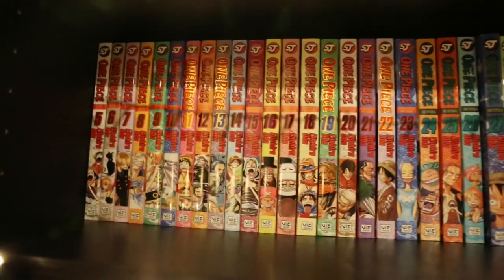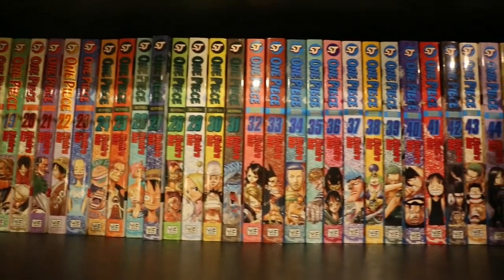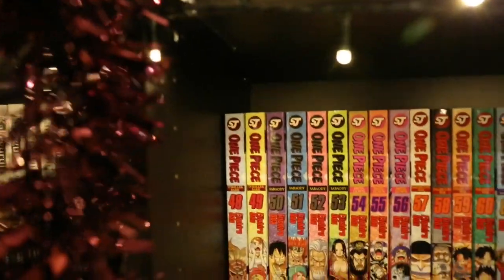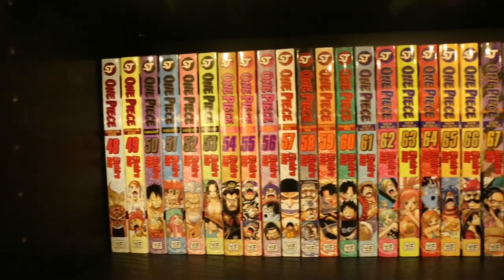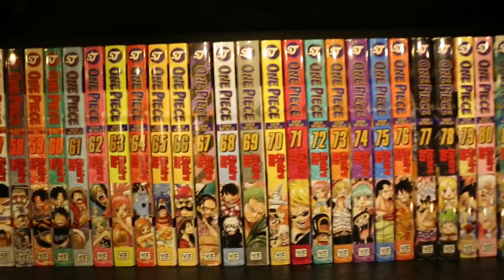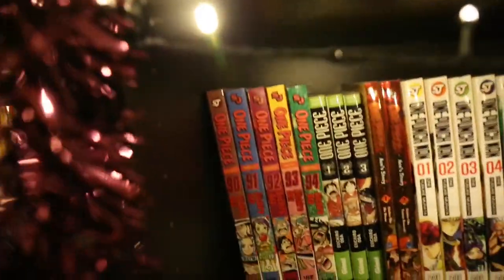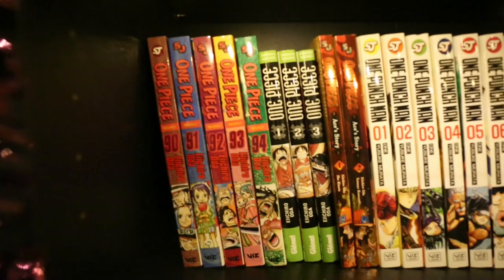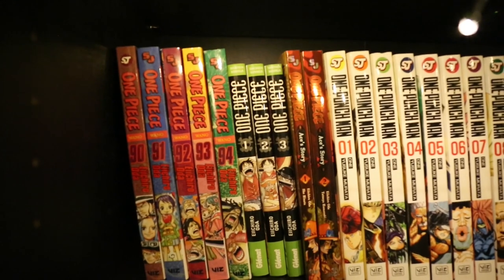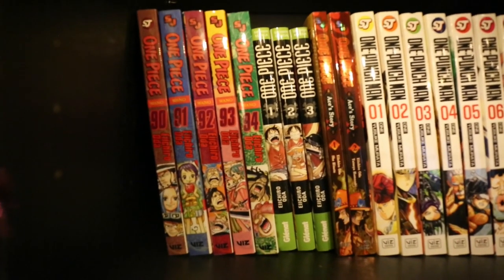This shelf is actually just more One Piece. Originally when I started reading One Piece there were only about 60 or so volumes out. At the time there was a bookstore on my way home from school that had manga — they had volumes of One Piece completely sporadically, so I think the first volume I ever read was Volume 24. They were all £2 each, which is crazy cheap. So by the time I caught up I think I had two thirds of the series — I paid £2 a volume, so I spent about £80 for 40-or-so volumes, and it was wonderful. Unfortunately the shop closed down, otherwise I would be frequenting it a lot more.